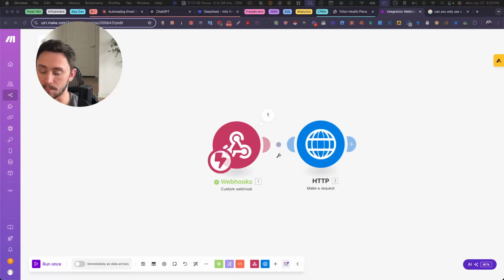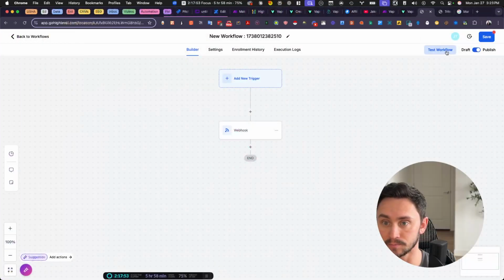Now, that trigger on Go High Level should be what triggers the phone call through VAPI. So I'm going to test that out really quick. So I'm going to go back to High Level real fast. Okay.